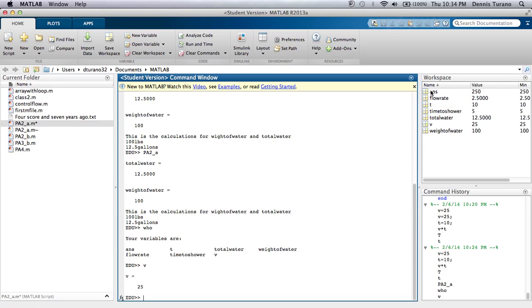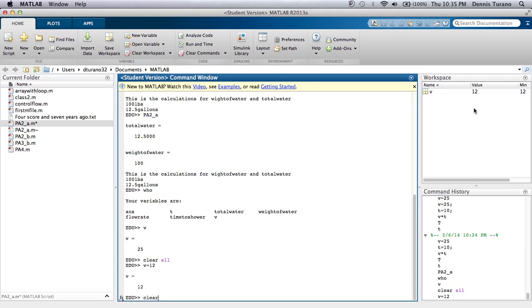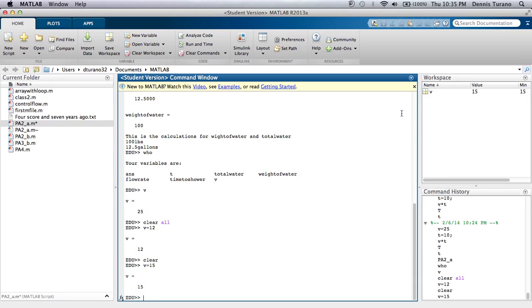And then if you want to get rid of the variables in all your workspace, all you have to do is type in clear all in the command window, press enter, and you can see that all of your workspace has been cleared. This is helpful when you don't know what variables you need to use, and you can change the variable any time that you want. So say you can type in v=12 and then you want to get rid of it, you can just clear and then redo v=15, and then it will show up again. Just remember that for any imaginary variables, you use the variables i and j.